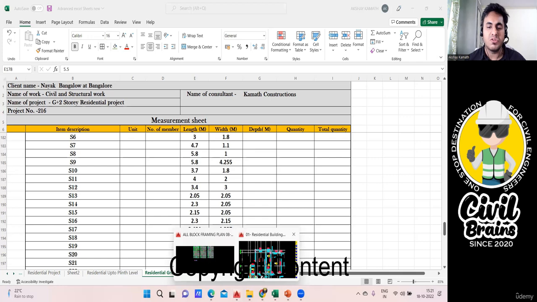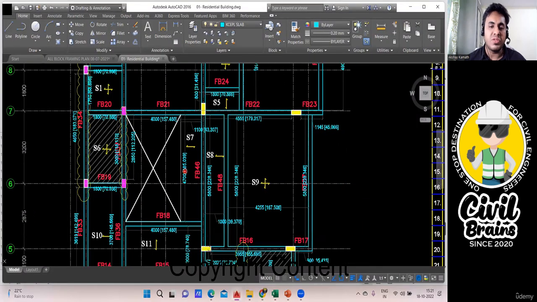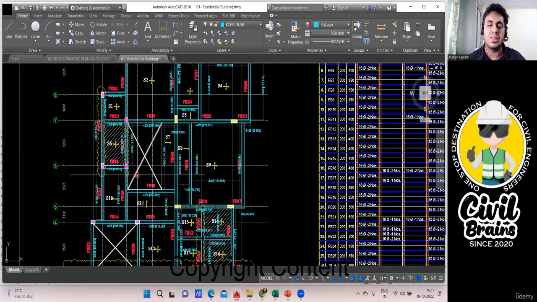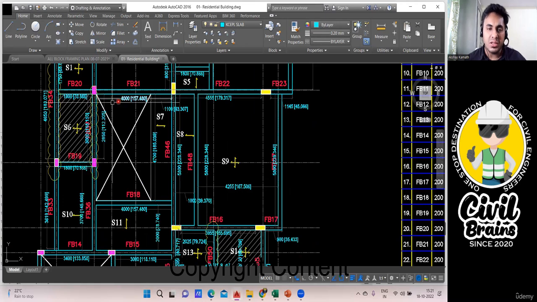And there is one small thing which you need to understand. In some of the slab, they put this X mark. X mark means there is a cutout. Maybe there is a staircase coming. Maybe there is a lift portion coming, or you want an opening in that portion. So when you prepare the drawing, you give X mark. That means no slab is coming. So you don't have to consider this area. Whereas you see, in this entire slab, this much is cut out. See, this is actual slab.